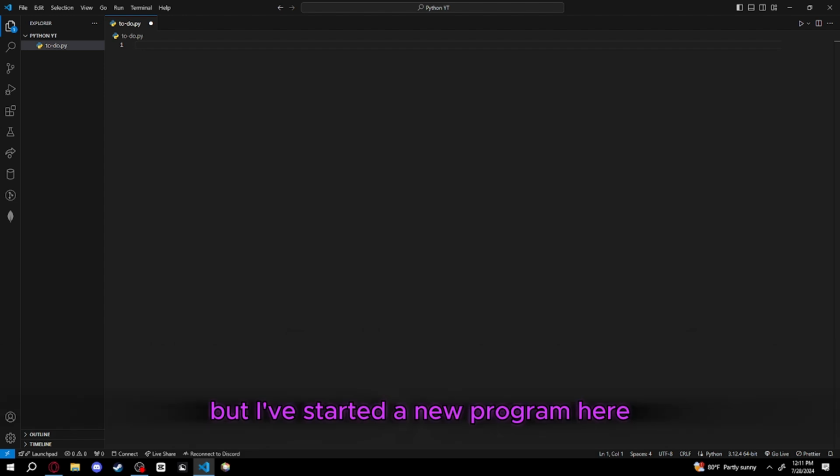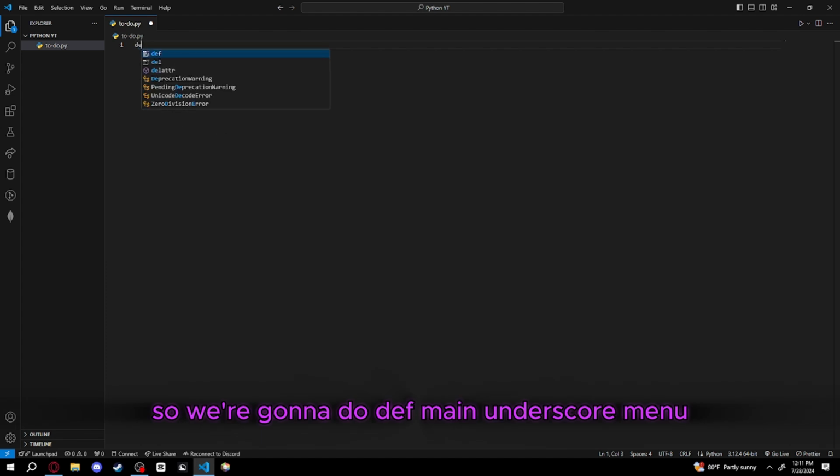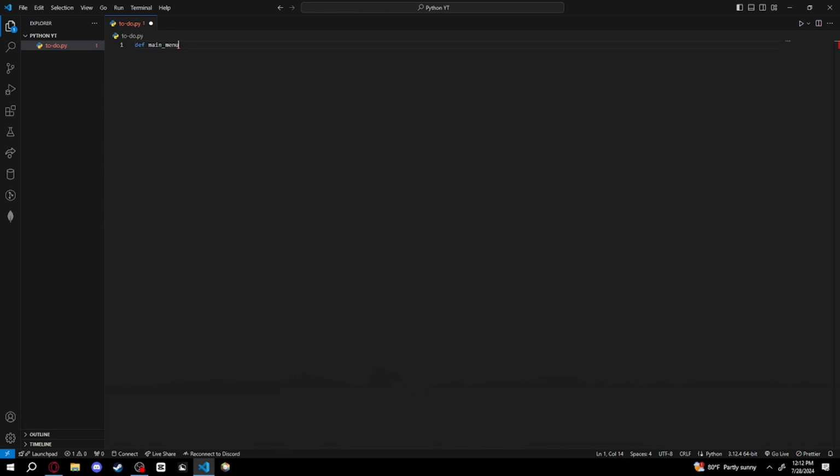But I've started a new file here called todo.py, and we're gonna start by creating the main function. So we're gonna do def main_menu, like so.